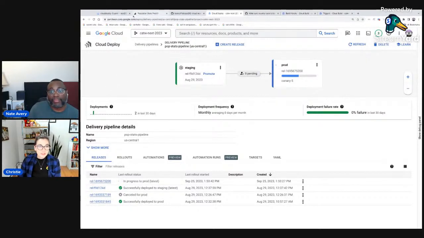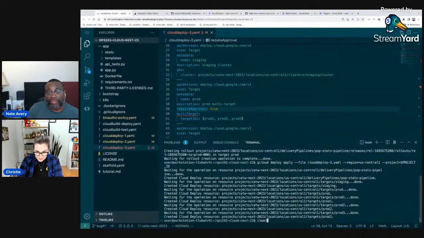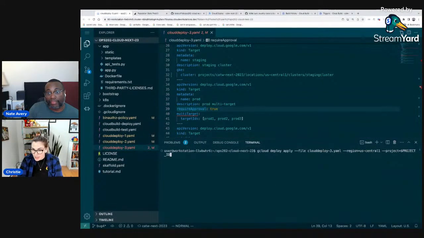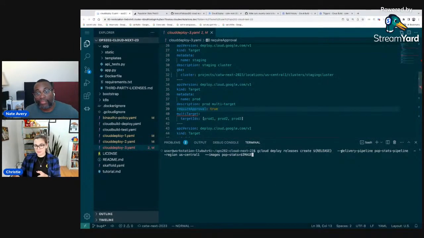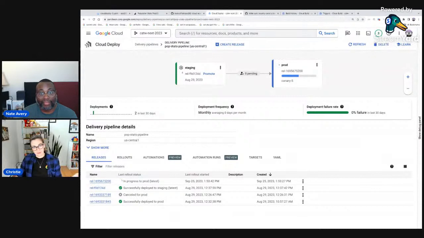Yes, that's right. So if you look at the command that I was using to make these releases, I'm applying releases to a particular delivery pipeline. But now that we've added this staging environment, anything that goes to this pipeline will go to the staging environment first and has to go all the way through before it can make it to production. It would be paused in the middle. Someone who has permission would have to go and approve the release to actually make it out to production and continue the rollout.